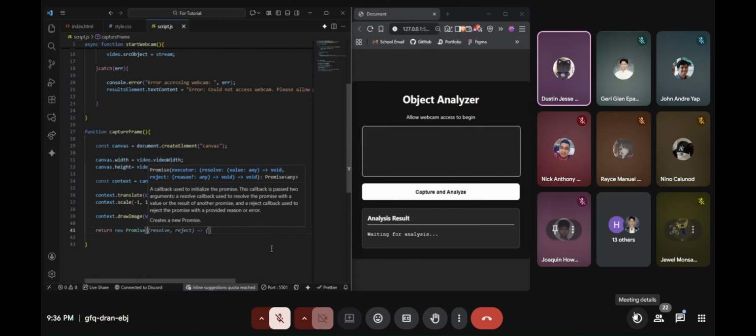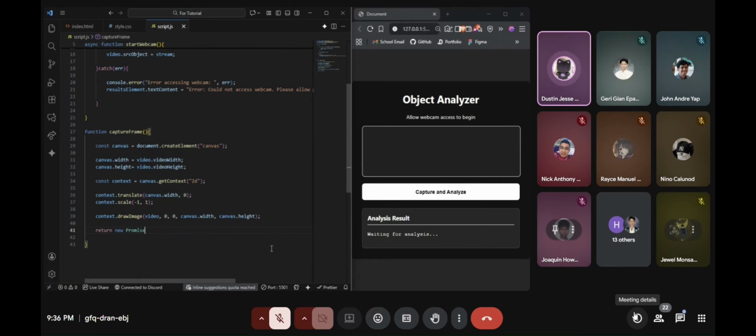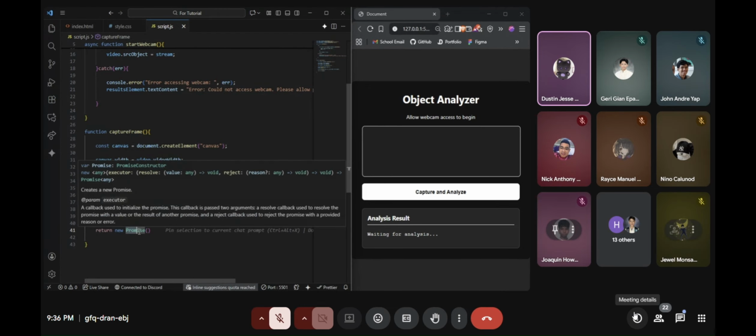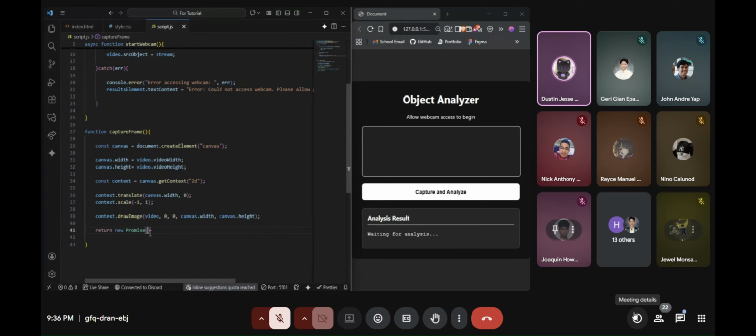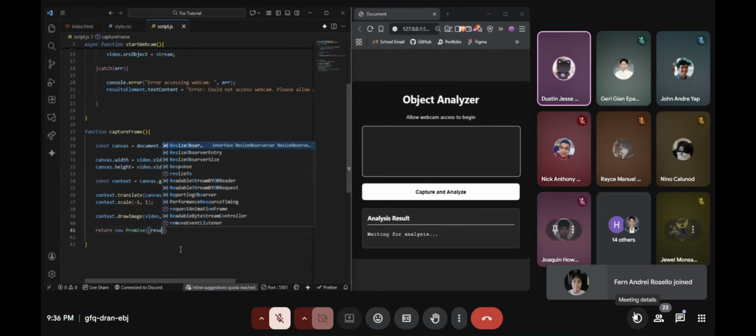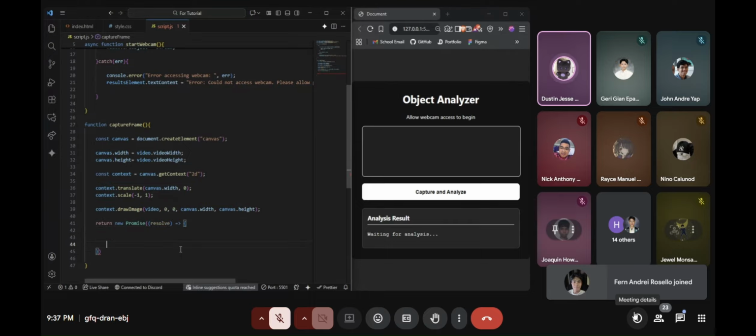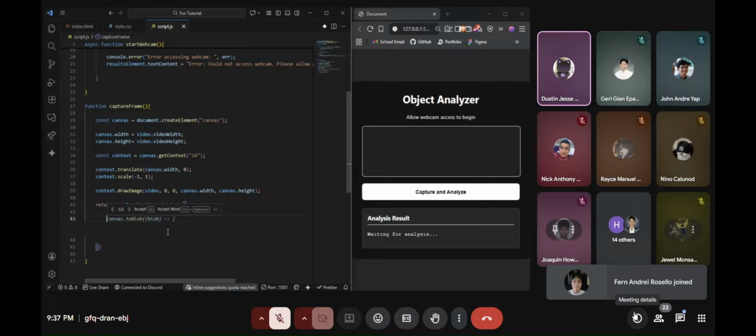Now, why return a promise? Essentially, a promise means that it will be returned once everything is ready. It won't return while it's still processing. It will only return once it is done. Then promise, resolve, and have an arrow function to return.